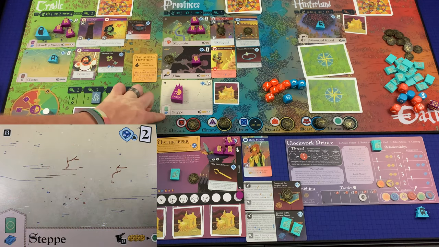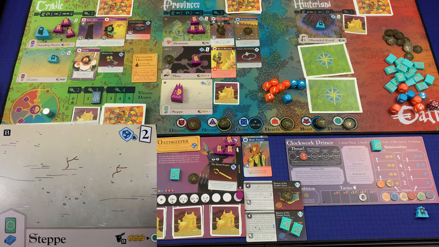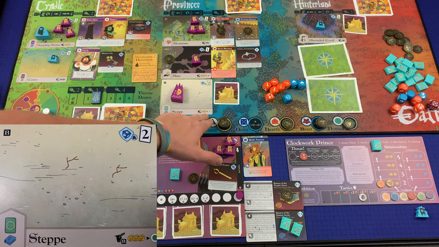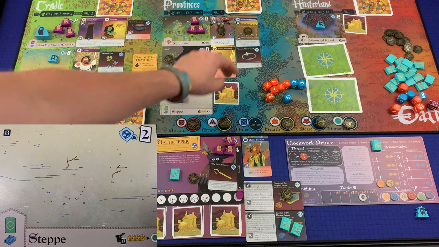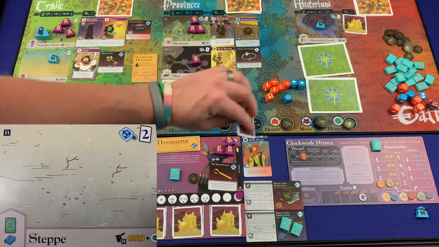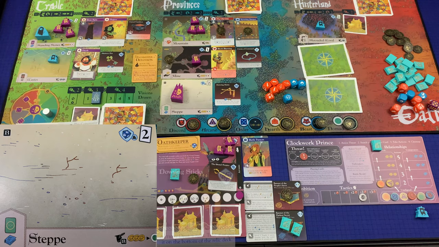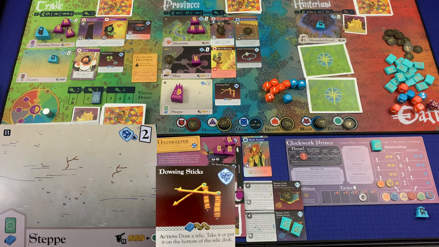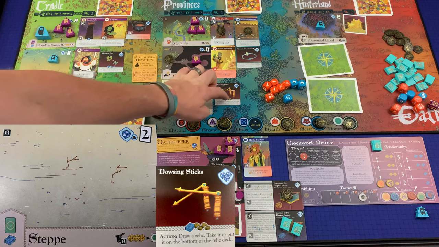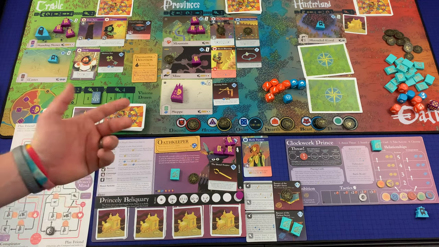Oh, and if we play a nomad card here, we'll gain a secret. That's pretty cool. It'll cost 3 to recover this relic, which let's peek at that real quick. By the way, normally your relics would stay face down on the board, but since it's just me, I always turn them face up once I know what they are. Dousing sticks. Action, draw a relic, take it, or put it at the bottom of the relic deck. Oh, it costs a secret, and you got a burn 2 favor. Okay. But that's my turn.